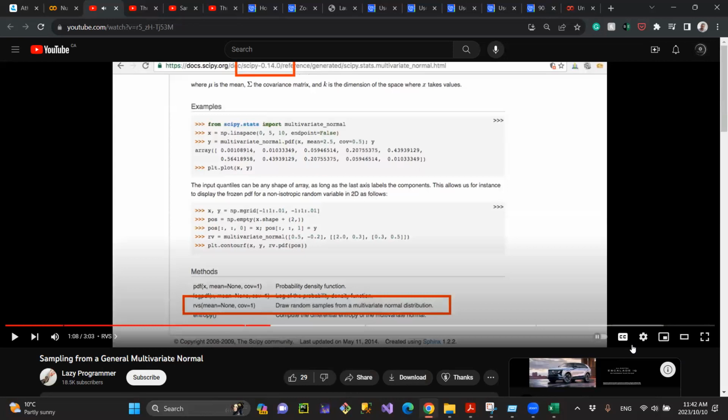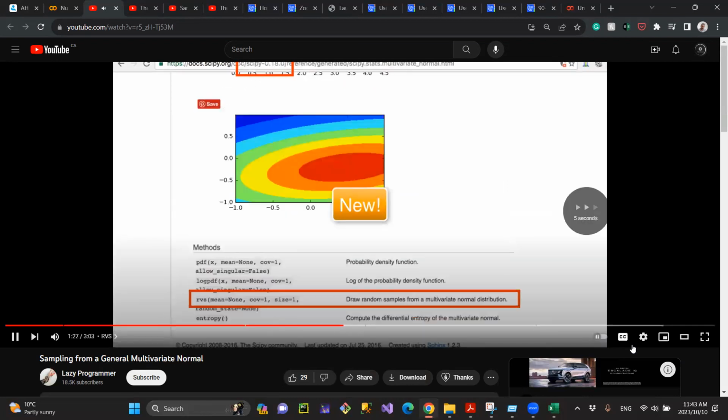So what are the values that we have here? One of them is mean and the other one is covariance, right? But there's one thing missing here because we need to have samples. It doesn't have it in the old version. But in the new version, you see that we have something mentioned, size.